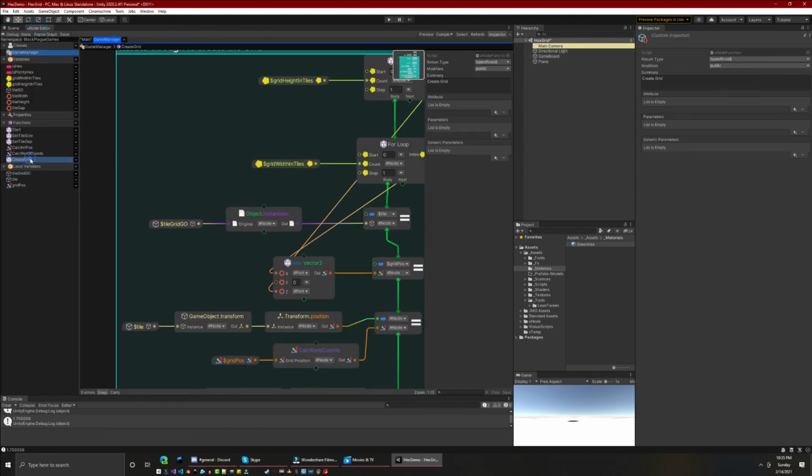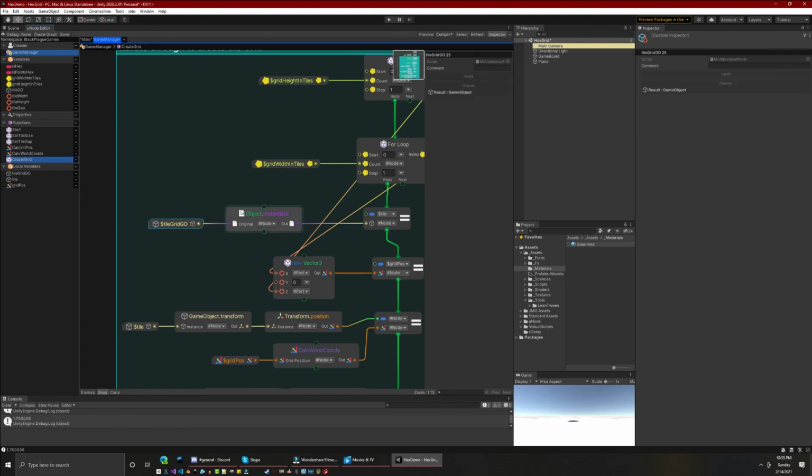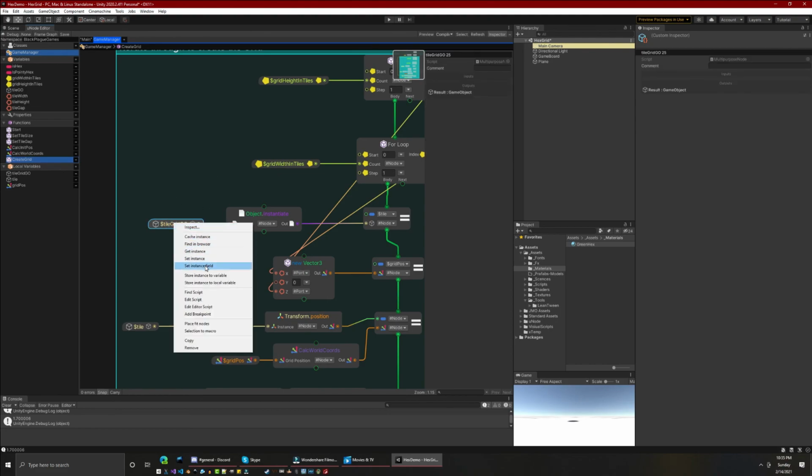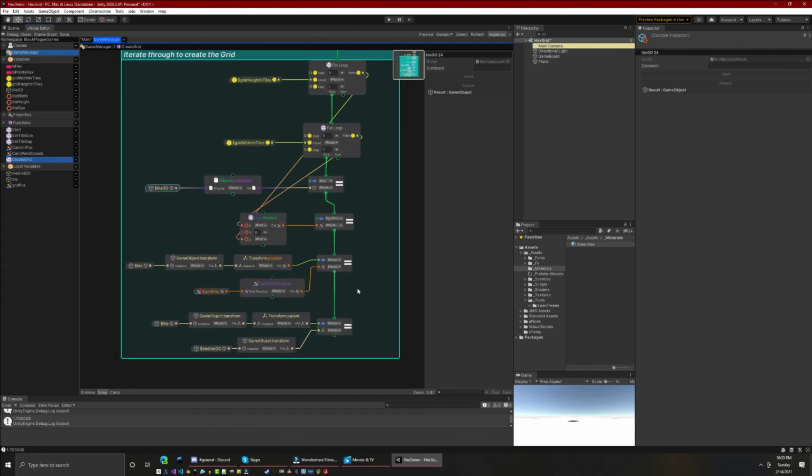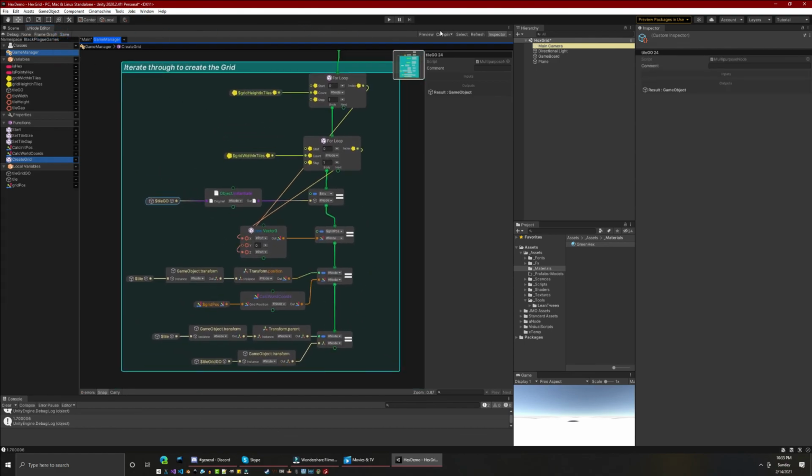Here we have to go back and fix the create grid. This was supposed to be a tile object, not a tile game grid game object. So we'll go ahead and remove that. We'll grab the correct one, which is the tile game object, and that will be instantiated.